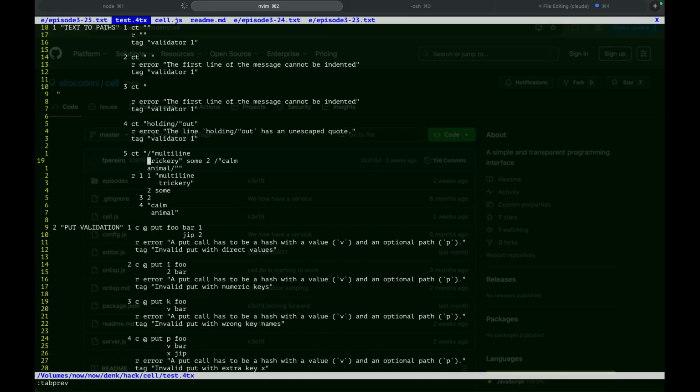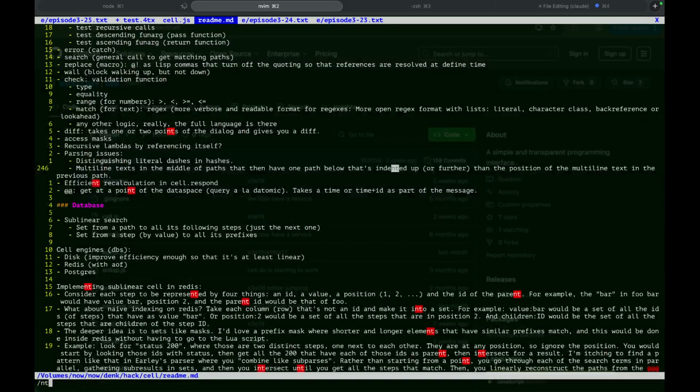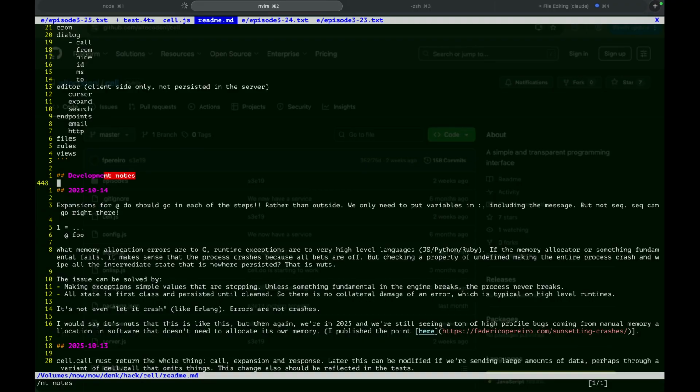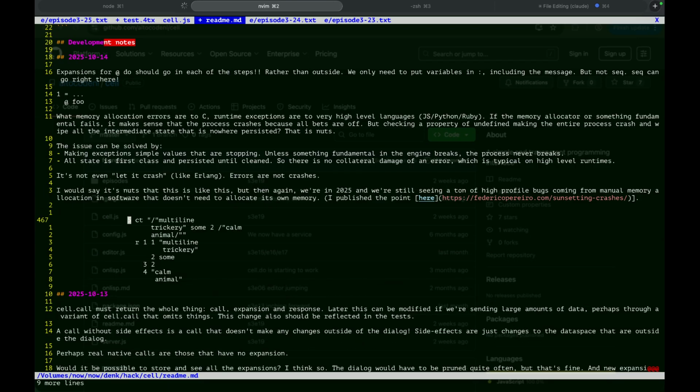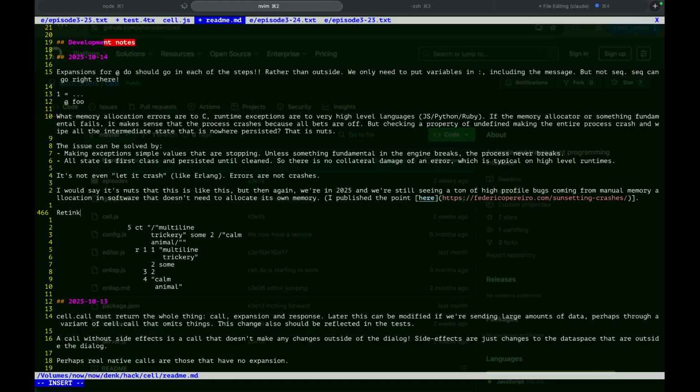I think I'm doing too many things here, so what I'm going to do is, today's the 14th. Ah yeah, these are the things I wrote down this late afternoon. Thinking multiline text coming from for data. When it starts, wherever it starts, take that, indent it, and expect it to be indented by as many spaces as there are.